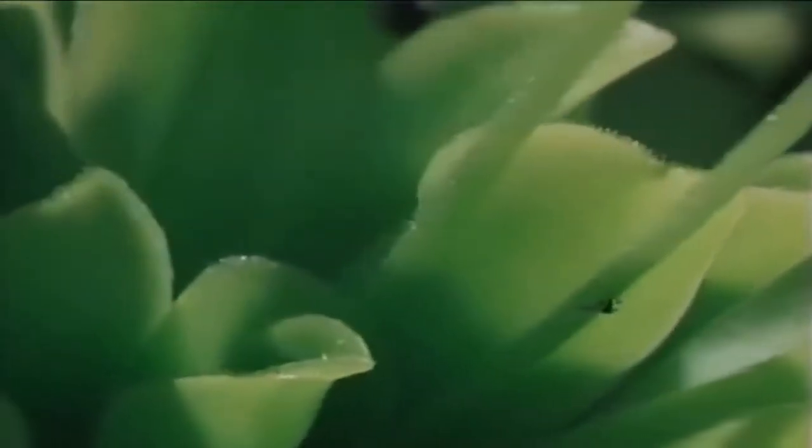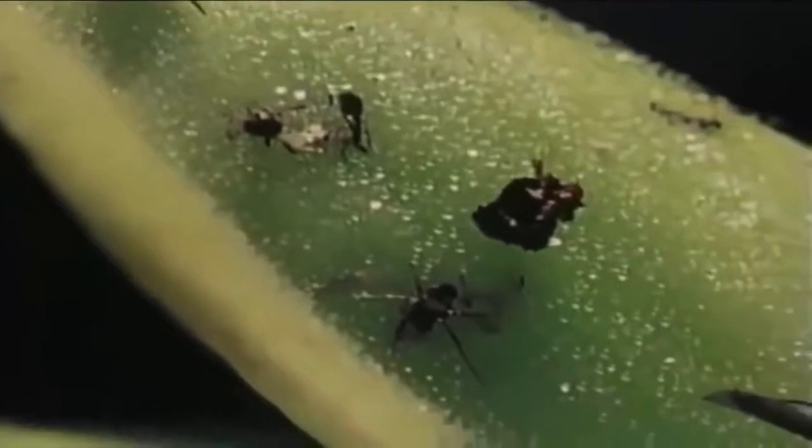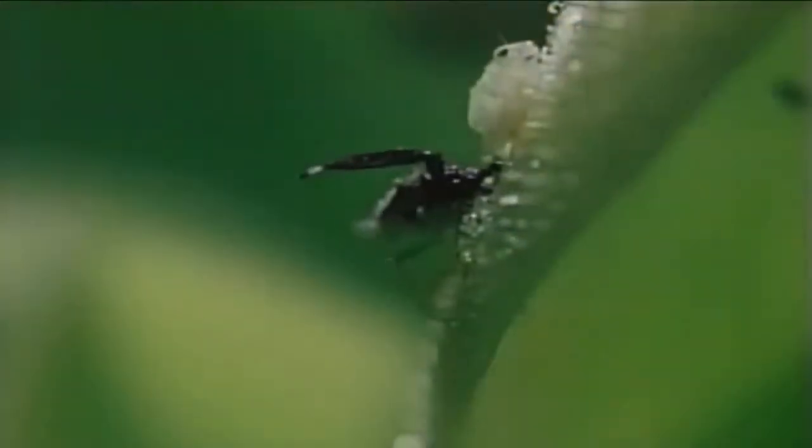The boundless productivity of plants depends upon leaves to trap the sun's rays and roots to absorb nutrients from the soil. But nutrients can be found elsewhere, wrapped up in convenient little packages called animals. Animals contain many of the things a plant needs, minerals and carbohydrates, plant food on legs.